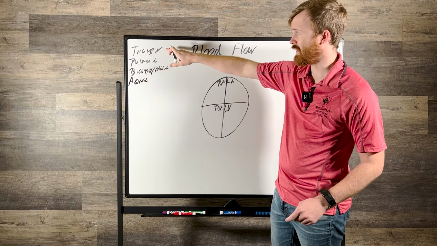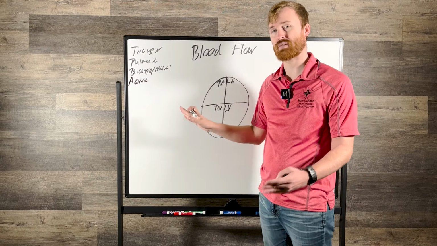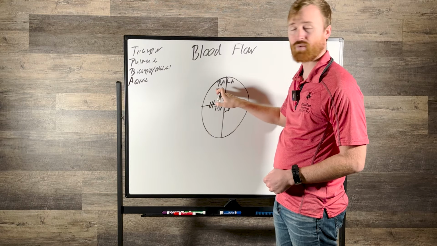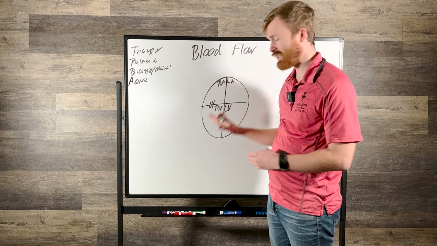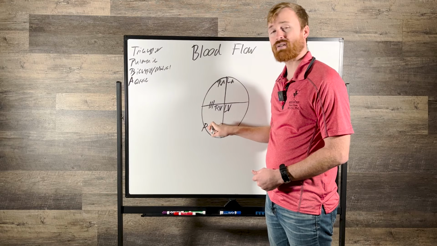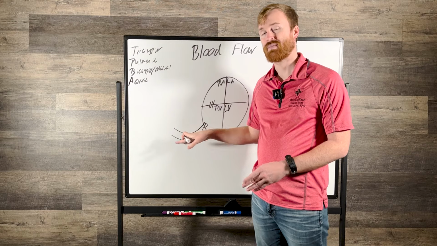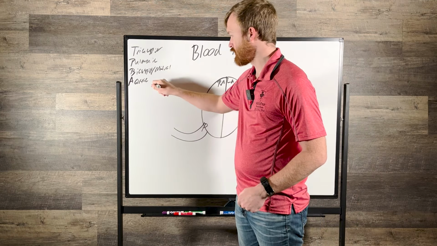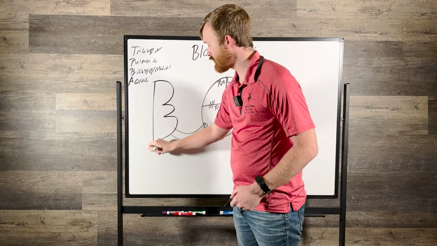Now, where these fit in is your tricuspid valve, and as we build these out, we're going to be essentially tracing the blood as it goes. So your tricuspid valve is going to be your very first one, and it is going to start right there between your right atrium and your right ventricle. So my right atrium is going to squeeze, and it's going to send blood through the tricuspid valve into the right ventricle. And then next, I'm going to have my pulmonic valve, which is actually going to open up into my pulmonary artery. And just keep in mind, this is a very simplified view of what this process actually is. So over here, your pulmonary artery is going to head on out to your lungs.